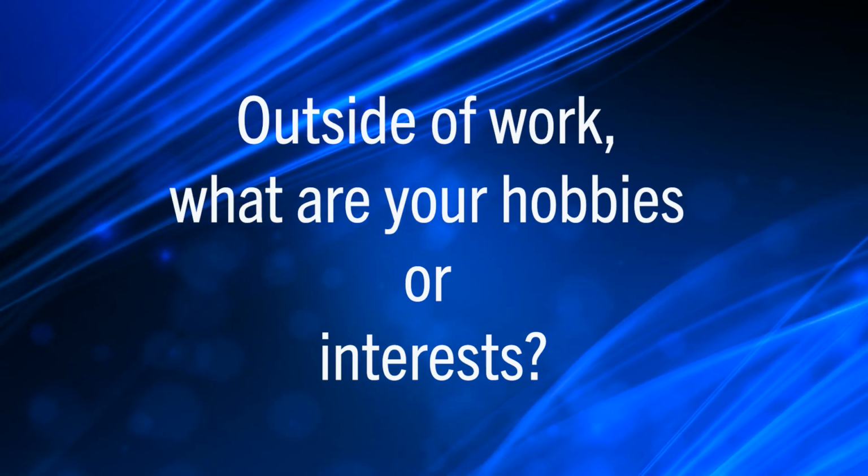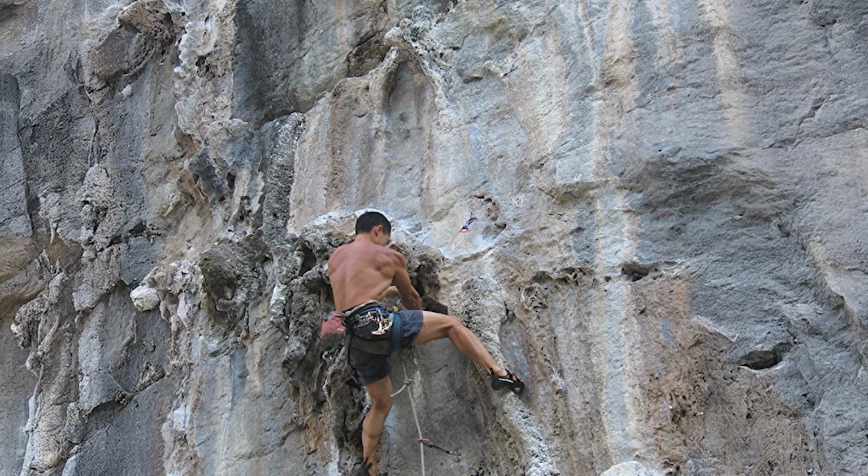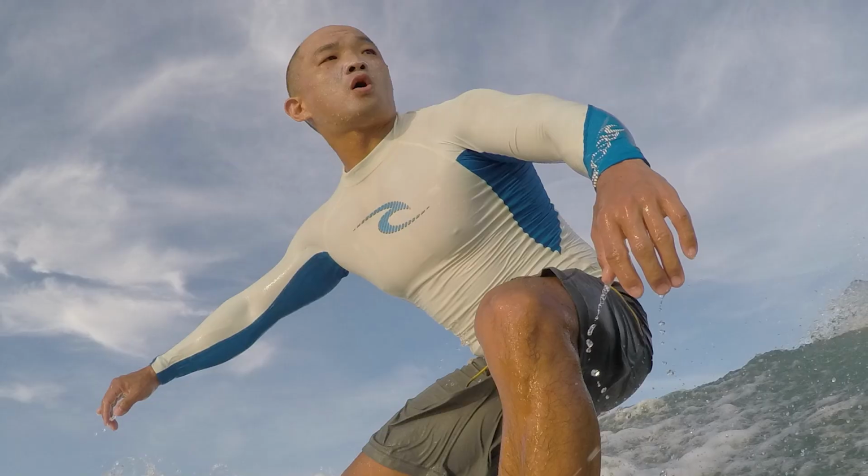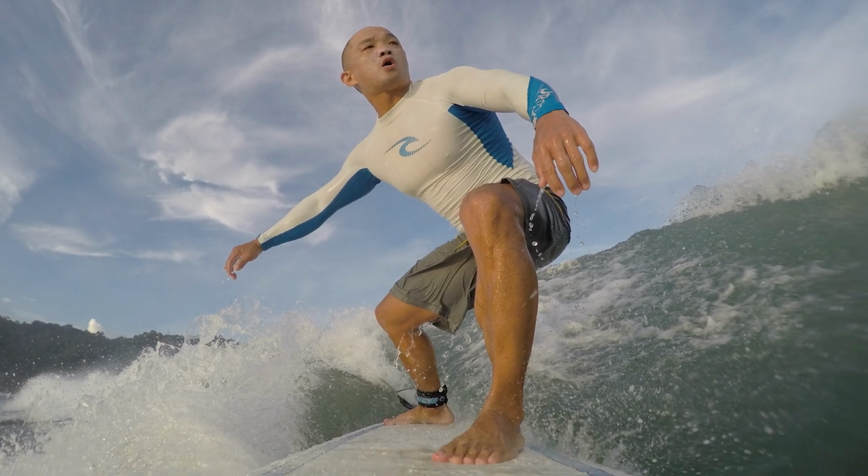Outside of work, what are your hobbies or interests? Outside of work, I spend most of my time at work, but I spend time with my family, of course. So I have a family at home, and I spend time with my son. In the earlier days, I used to have hobbies. I used to spend a lot of time rock climbing or hiking. Spend a lot of time outdoors. So I like surfing, like skiing. But as I get older and as my career moved on, I spent less and less time with these hobbies and more time at work or with the family.